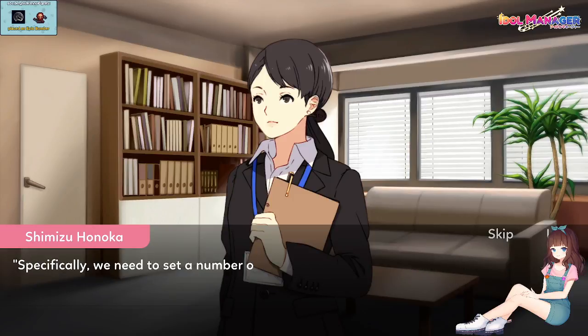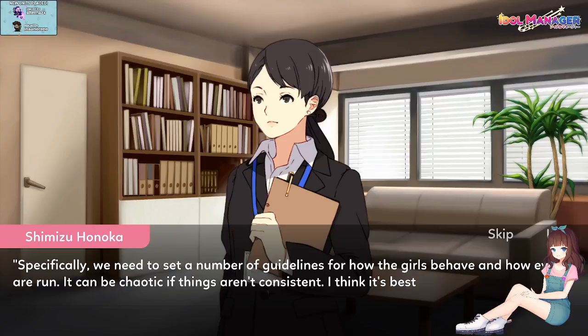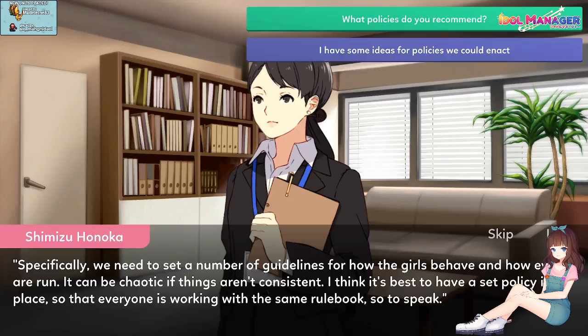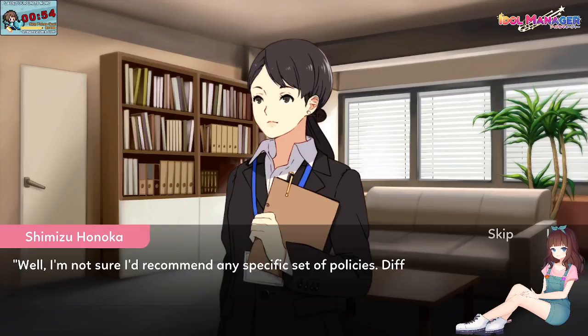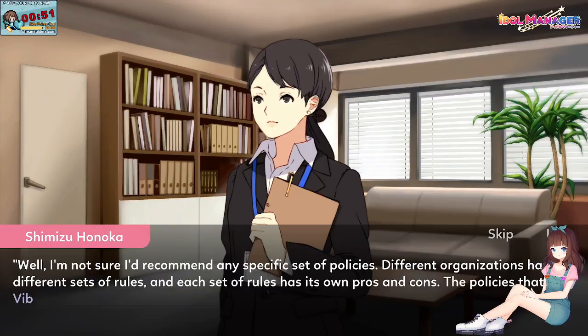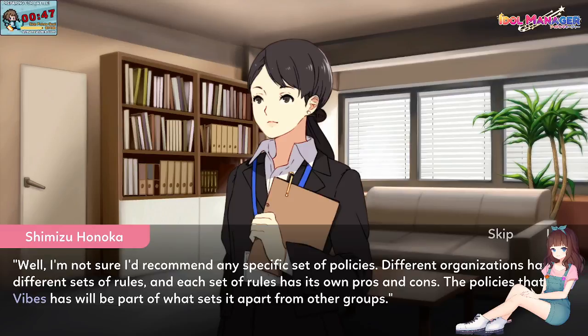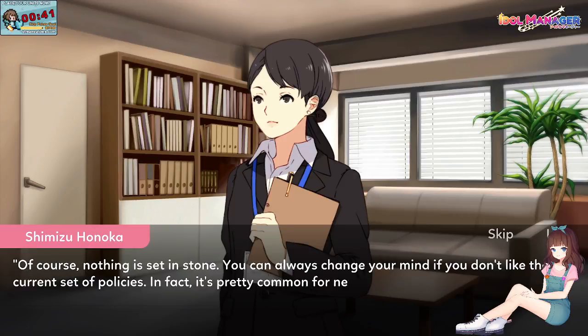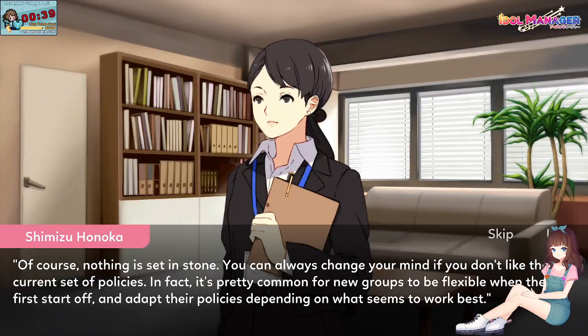Anyway, I'm gonna ask you about a few things. We need to set a number of guidelines for how the girls behave and how events are run. It can be chaotic if things aren't consistent. I think it's best to have a set policy in place so everyone is working with the same rule book, so to speak. What do you recommend? I'm not sure I'd recommend any specific set of policies. Different organizations have different sets of rules, and each set of rules has its own pros and cons. The policy that Cozy Vibes has will be part of what sets it apart from other groups. Of course, nothing is set in stone. You can always change your mind if you don't like the current set of policies.